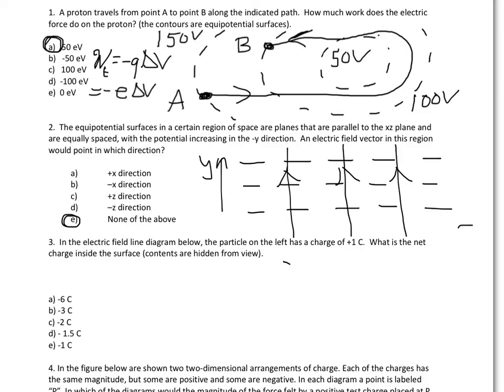You can actually get this answer if you look at the choices here, and answer this one pretty quickly too, because you see that if you remember, the equipotential surfaces are parallel to the xz plane. The electric field vector must be perpendicular. It has to be along the y, either up the y or down the y-axis. None of these responses has the y-axis present, so we know it must be E.